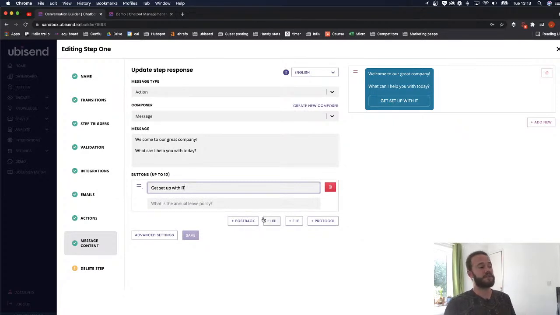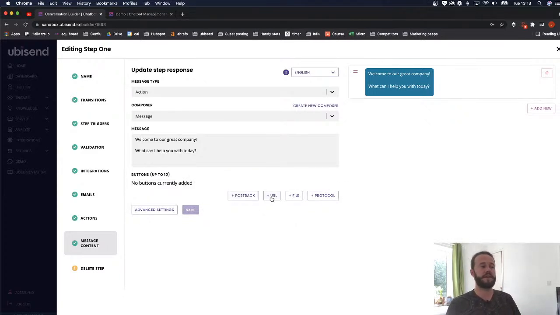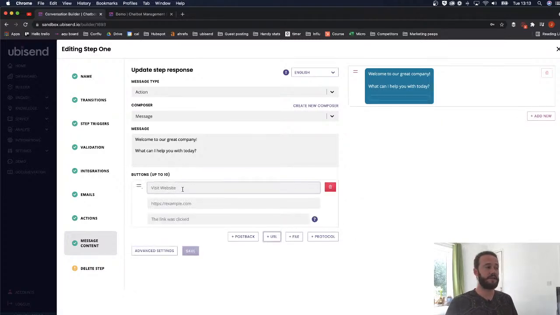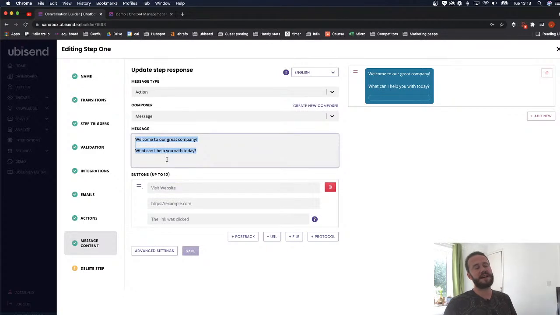But obviously, action messages are not just a different way of formatting and showcasing the quick replies. They have quite a few different things. One of the ones that you can see here is obviously URL. This means that it's going to be able to add a link to a website of your choosing. So let's just say, well, again, maybe twist this. We were originally looking at an HR example.